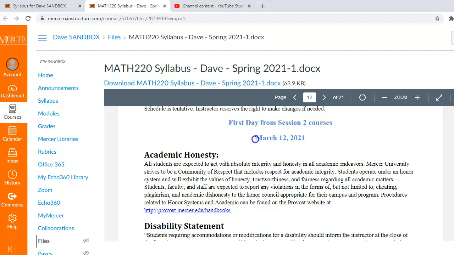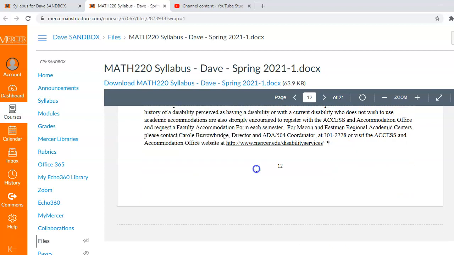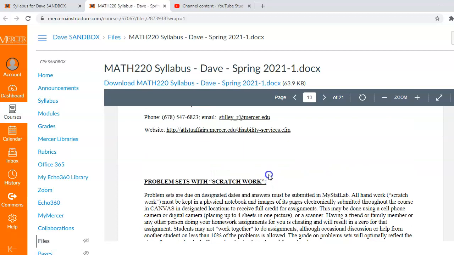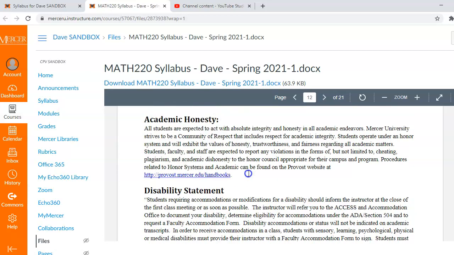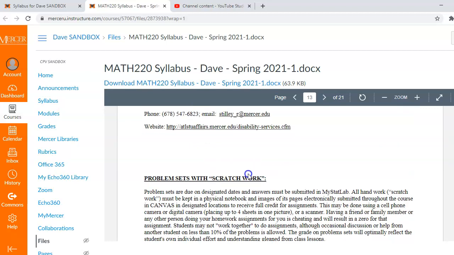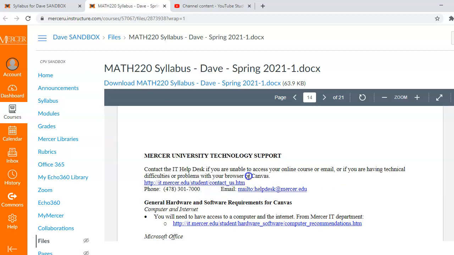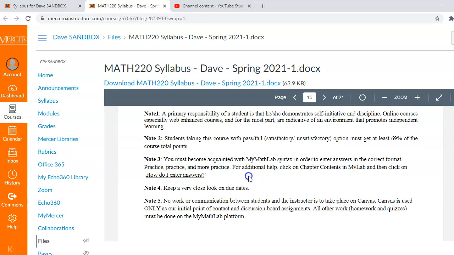The first day of the class is March 12th, so everybody should know that. Here's your other information like academic honesty and disability. You can read in detail in the syllabus.